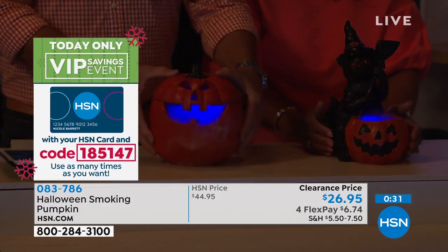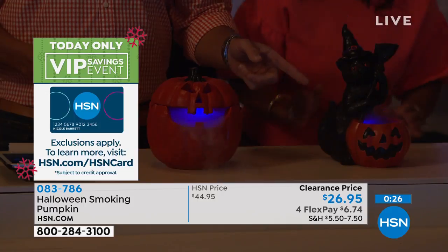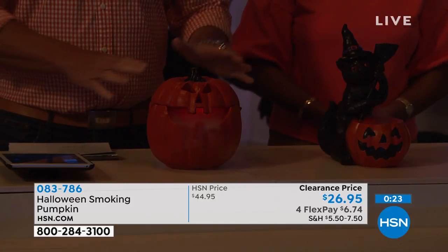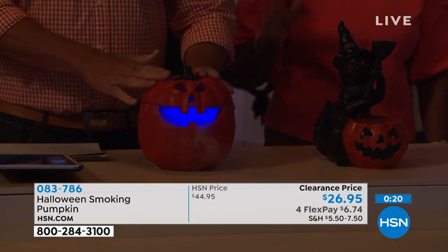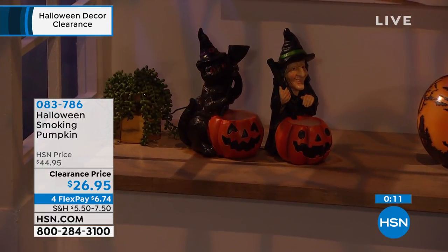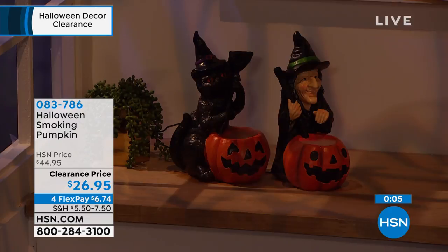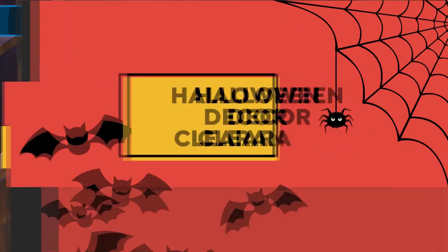Last call on the pumpkin — a couple hundred left of the cat and the witch, 50 remain in the pumpkin. You know the ease of just adding water — you just add the water, plug it in. If you don't put water in, you're just going to see some flashing lights, so add the water. It'll warm up just a little bit. Just room temperature water — take a cup and add it just up to the fill line. I want to remind you about the cat eyes — should I get the cat eyes?